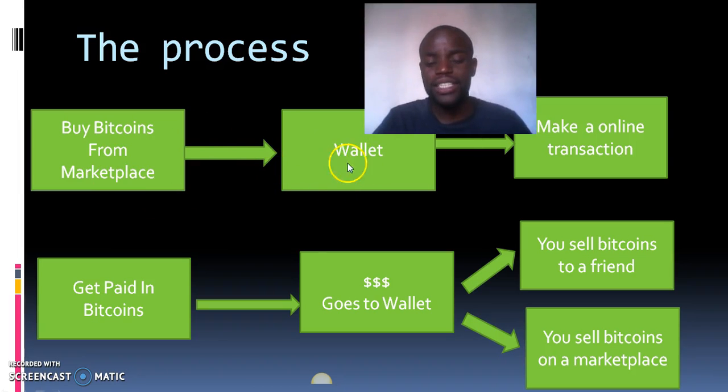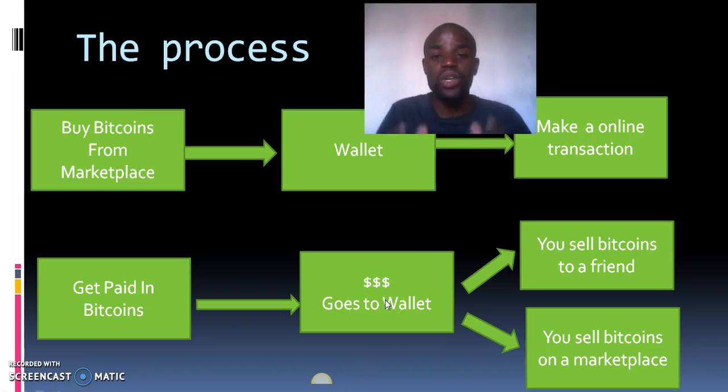When the Bitcoins are transferred into your wallet, that is when you make a transaction online, be it on MPA or on MMM Global. You make a transaction there with your Bitcoins. Then when you make profits, like in MMM Global, or earn shares in MPA, you get paid in Bitcoin, and they are transferred again into your blockchain account and into your wallet.